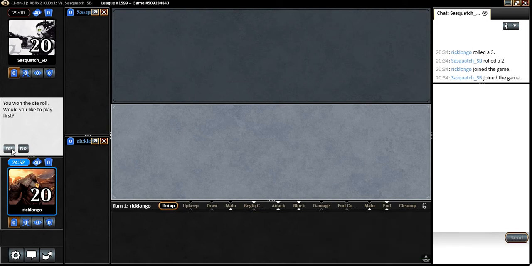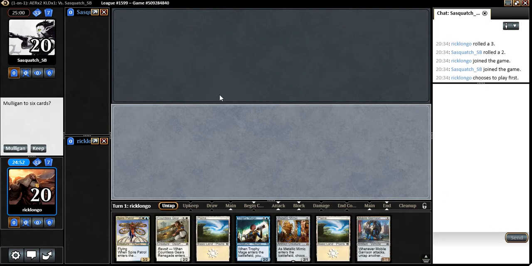Welcome to round one. I would like to play first, and I would not like to mulligan. I mean, we have enough blue sources. We have a couple of cards to play here. One of them is the Metallic Mimic, which is a nice card to play on turn 2.